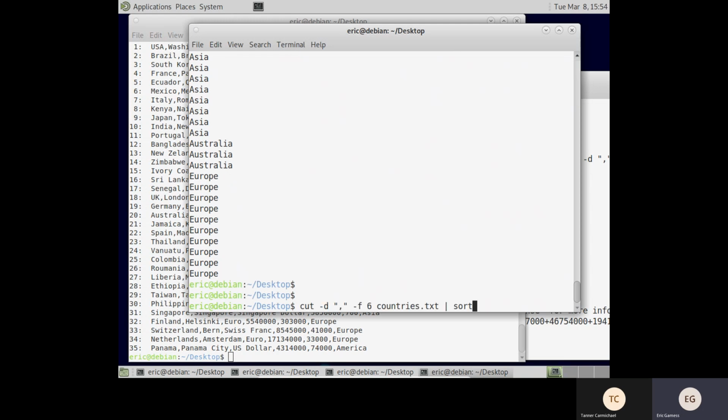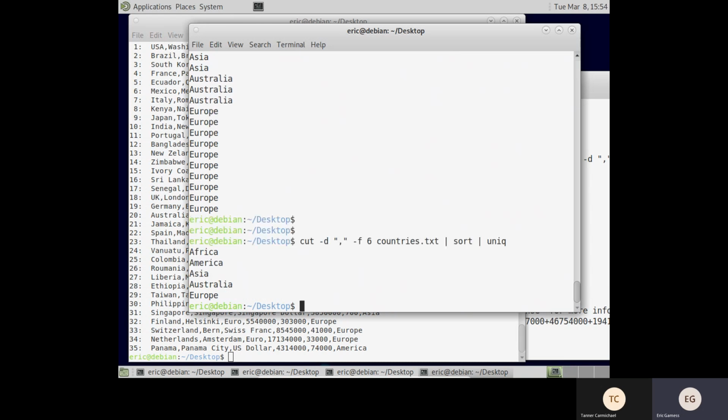is together. After sorting them, there is a command that is called unique. Unique, if 2 lines are identical, it will just keep 1. So for example, here we have a lot of lines of Europe. It will just keep 1 line of Europe. Look at the result after unique.